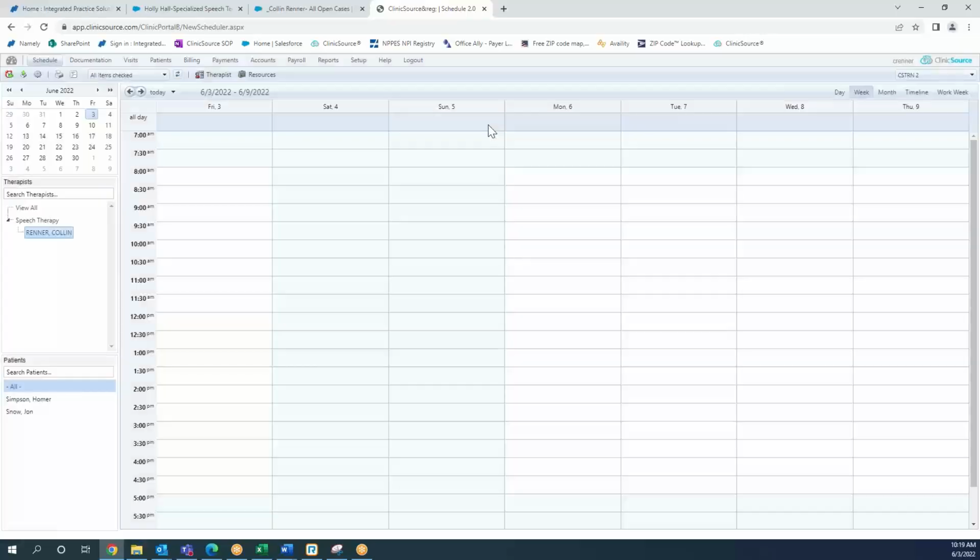Okay. So now let's sort of just tinker around a little bit with the schedule or talk about some of the functionality. With the schedule, it's very similar to anything that you may have used scheduling-wise in the past on calendars, whether it's your Outlook calendar or Google Calendar or anything like that. There's really not a whole lot of craziness going on, but there is some functionality I wanted to sort of point out to you guys.